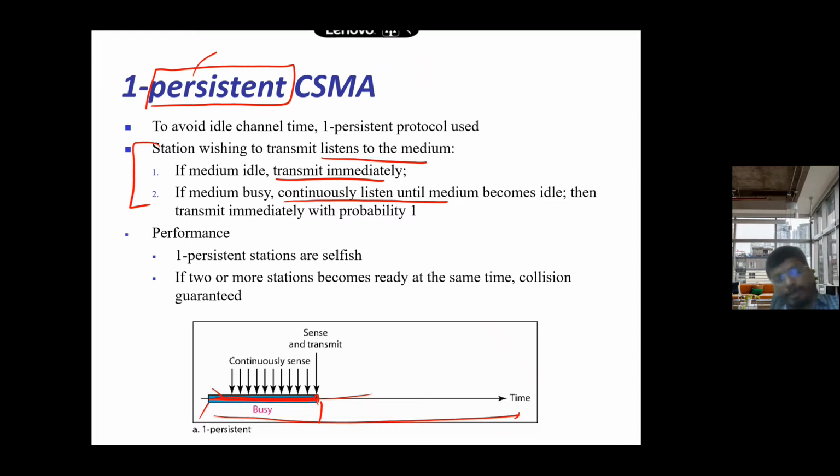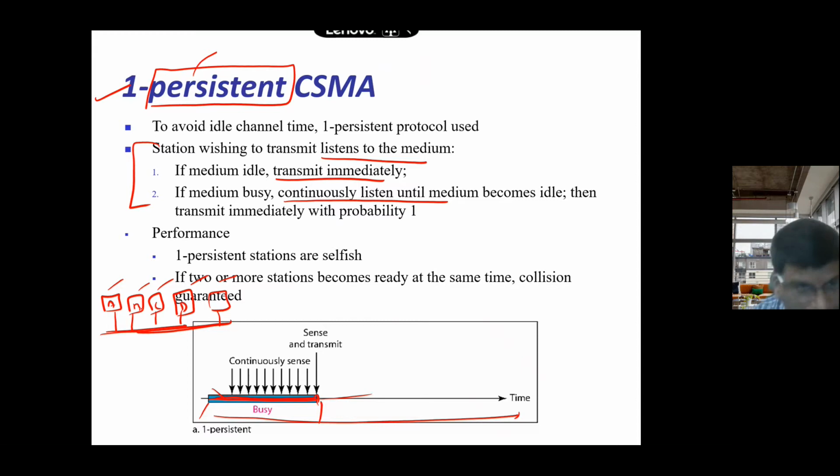But can you now think, what do you think will be the problem in one persistent? Will it always be good? Or is there any problem in it? Now, the point here is, only when one device in a LAN is using the medium, there's not going to be any problem. But there are multiple devices that are trying to use the medium. So if the traffic on the LAN is high, which means multiple stations have frames to transmit, and everyone wants to capture the medium, they're hungry to use the medium, in that case, one persistent will suffer.